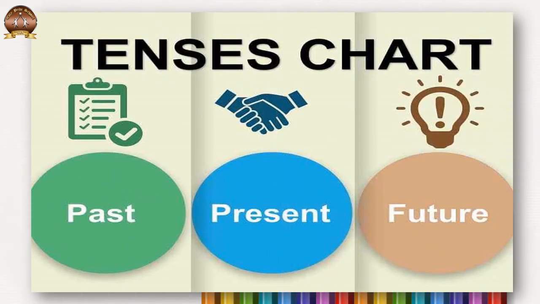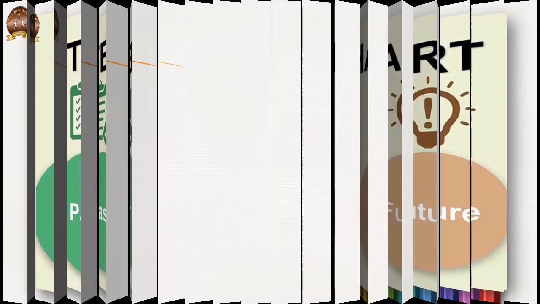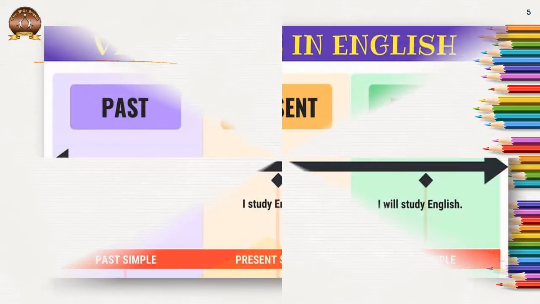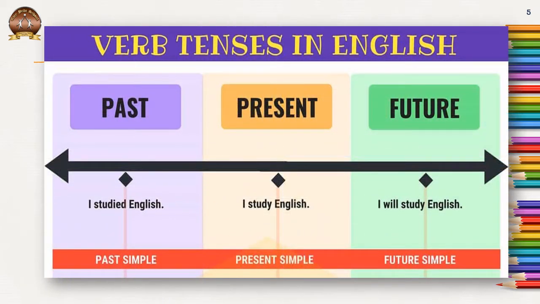So as you can see in this chart, I just told you it is present, past, and future. Present is right now, past is something that has already happened, and future is yet to happen. So in English, if we represent it on a timeline like in maths, we will see that the present is at 0, and when we move to the minus side we see past, and on the plus side we see future. So towards the left is past and towards the right is future, if we consider it as a number scale.